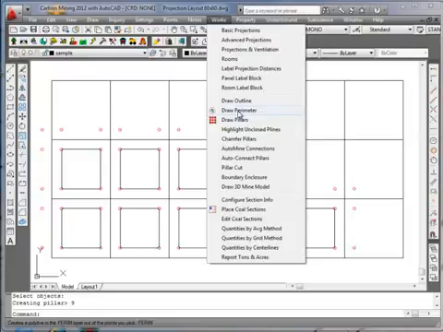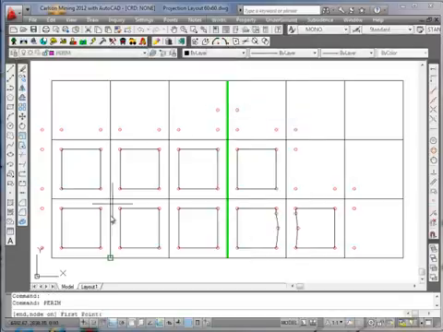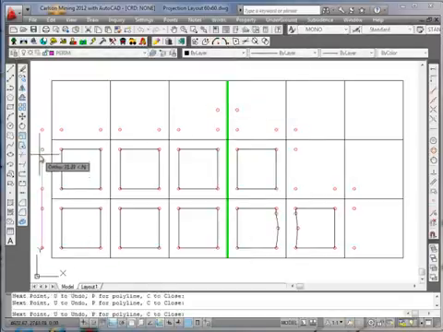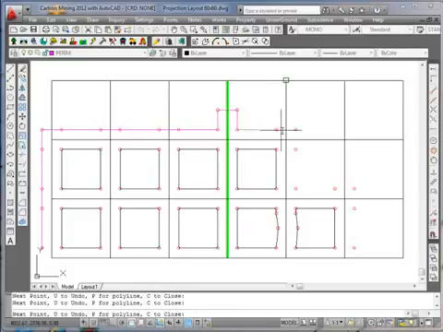Now the only reason for using this, we could just draw a polyline in the perim layer, but this sets the layer for us and sets the snaps to node. So now it just allows us to very quickly drop onto the, and I'm in the ortho mode, so I probably would normally take that off for this type of operation, and then just go ahead and snap over to the nodes as they present themselves in order.